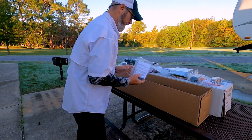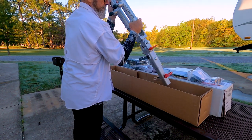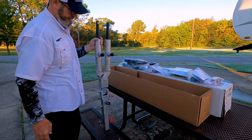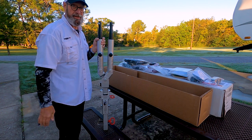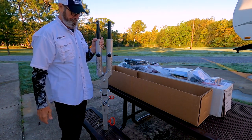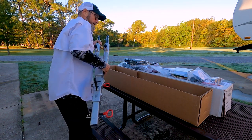We'll explain that later. And finally, the Ready Brute Elite 2 tow bar system with the ready brake built in. So what do you say we go ahead and get this installed?